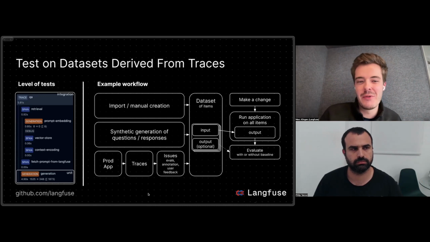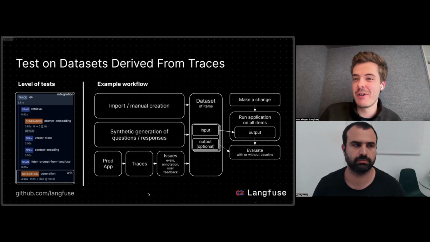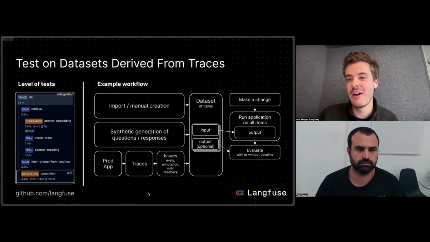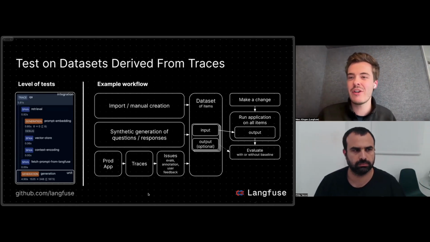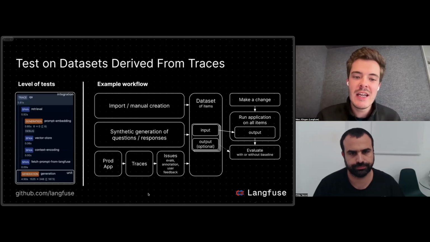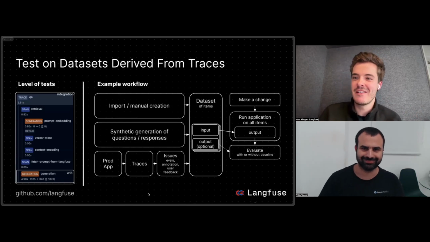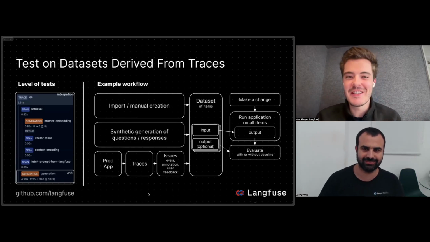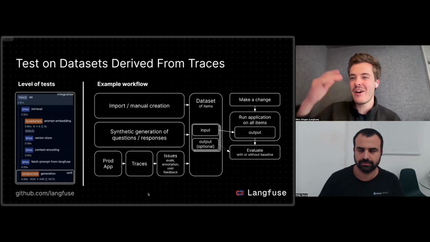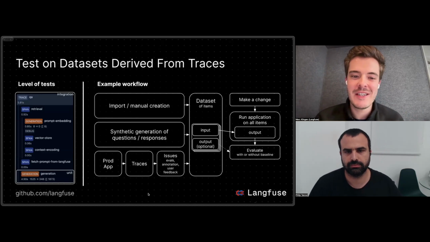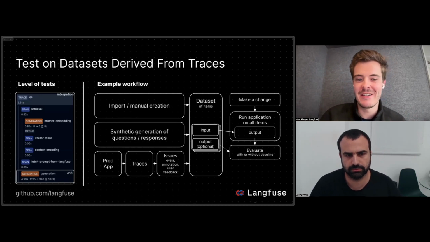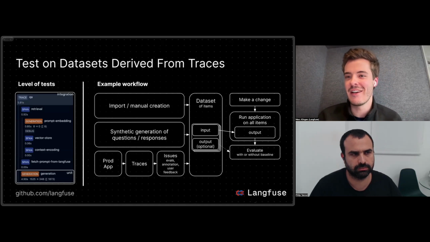What many of our users do is very different from how they evaluate in production, where they might want to use model-based evaluation, like, is this helpful based on the question, very open-ended and something that works on average, but not for a single response. Here, it's often more rule-based checks. Philip, you're probably way more experienced on this specific part. I just see a lot of regex matches or really rule-based stuff, where you have a list of checks that you run on each of the outputs, and then basically the output of the data set is just JSON where you can configure which rules should be applied to the output.